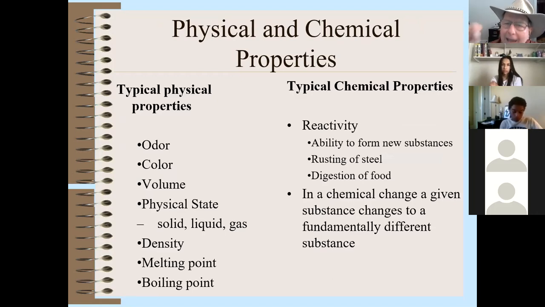When we're talking about a chemical property, we're talking about its reactivity. Basically, we're forming a new substance from an old substance. So if we're changing substances, what do you think happens to the physical properties? They can possibly change depending on the reaction. To a large extent, that's how we detect if something reacts or not. We look at the physical properties beforehand and the physical properties afterwards. If we detect that there is a change, then you probably do have a chemical reaction.